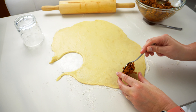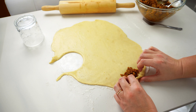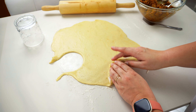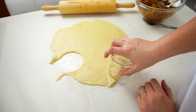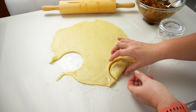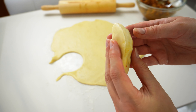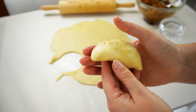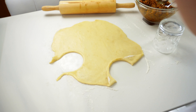Now I will put the meat filling a few centimeters from the edge of the dough, about two teaspoons to have the pie full with filling without making them too big. I will fold the dough over the filling, press the dough lightly around it, and cut out the pie with the help of the glass. The sides are closed, but to be safe I will pinch the sides to prevent the pie from opening while baking. Place them on the baking tray and repeat until all the dough is used.